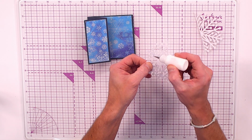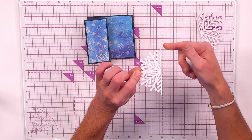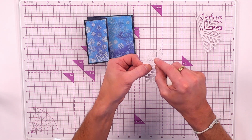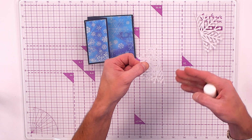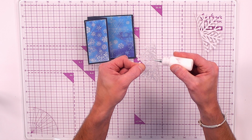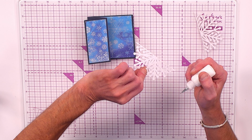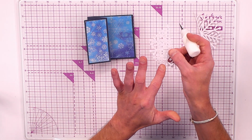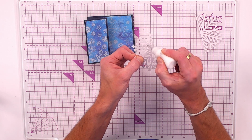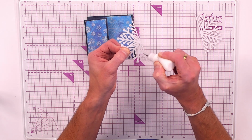But all that I'm going to do is add my adhesive to the back. What you will find is one is really nice, white, crisp and clean. The other has a little bit of a brownie tinge towards the edge. That's where it's been laser cut. So you've got the option, if you want that little shadowy outer edge line from the way that it's been cut, you can use that, or you can use the white. It's up to you. I'm going to keep it nice, crisp and clean with the white on the front facing me.